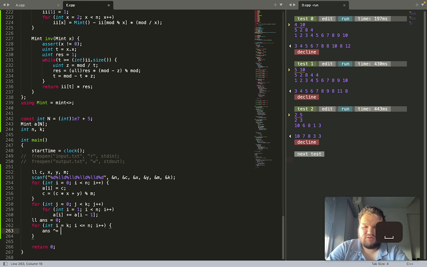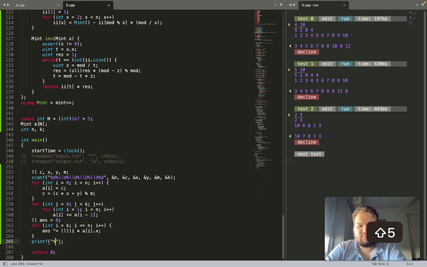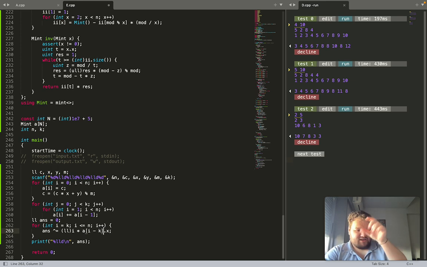And it should look something like this. Except it's not a_i, it's a_i minus k. The first k minus 1 elements are zeros, then the element with index k is the first non-zero, but that's a zero.